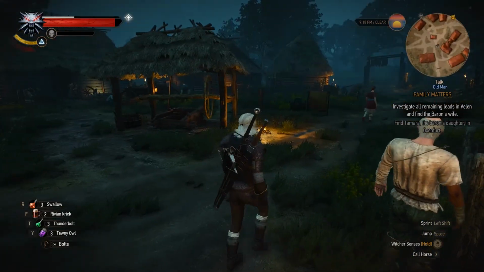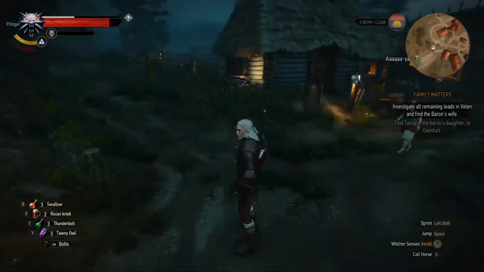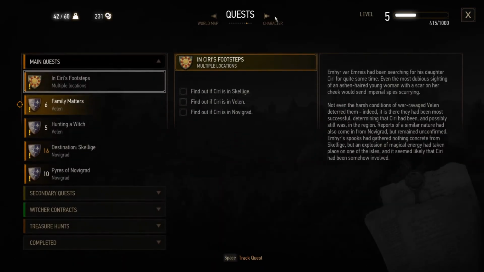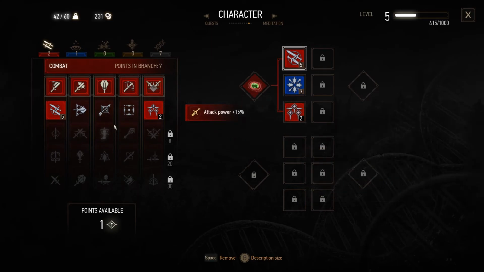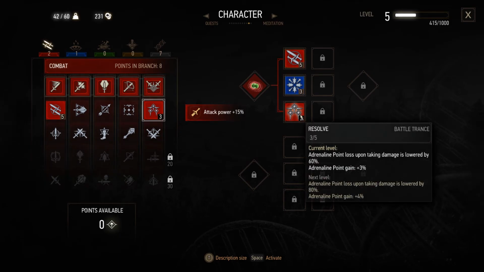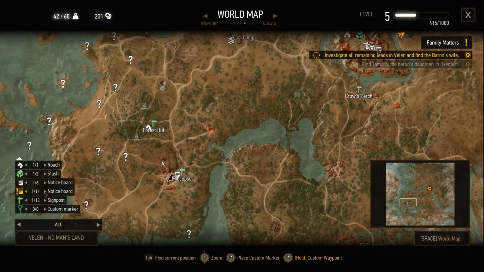So we could do this Jenny of the Woods contract. Because as I said, my whole plan isn't to go and hit every single question mark, it's to get Geralt leveled up a bit. And as you see, we did grab a skill point. It's the Resolve skill point, 2 out of 5. We don't have any more skill slots left, so we'll throw in another Resolve point in our adrenaline loss. That's pretty decent. So now we won't lose as much adrenaline, which is fantastic, especially if we have an enemy on lockdown.